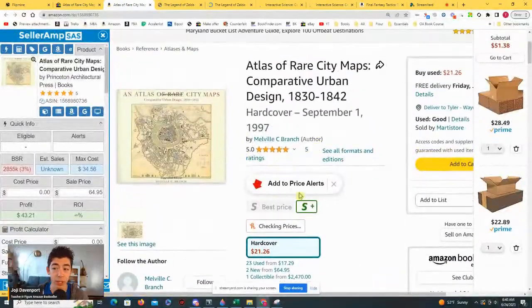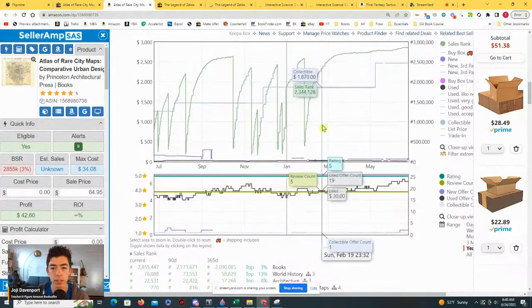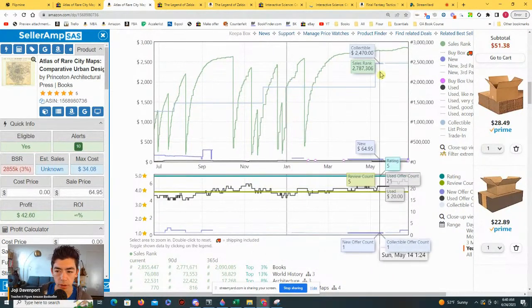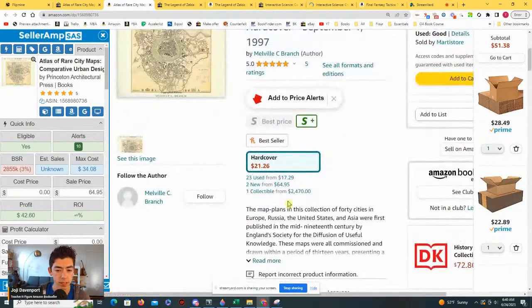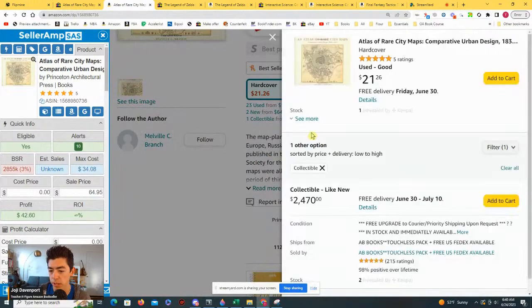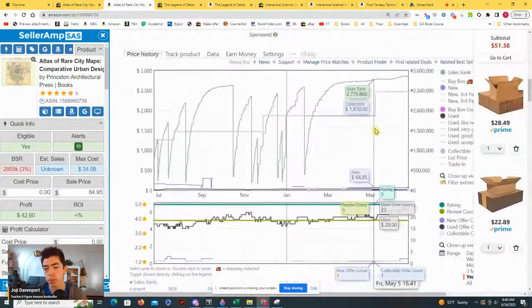Okay, over here on Amazon, we could actually pick it up cheaper. So if we were going to buy this, we'd buy it on Amazon. Now, this graph looks really weird because this collectible offer price for some reason is $2,400. So I'm just curious to know why this person is pricing it that high. Yeah, they have 2 copies. Their repricer has completely gone awry.